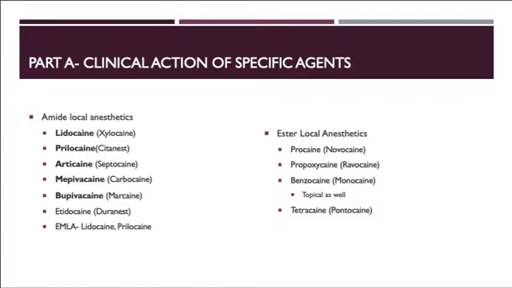Now, the last line there on the left talks about EMLA, which stands for eutectic mixture of local anesthetics. And EMLA is actually a cream that contains both lidocaine and prilocaine in it. And you should probably know that for the boards. Now, there are some other mixtures of local anesthetics. The other one that comes to mind is a mixture of lidocaine and prilocaine, again, both in about 2.5% each. And the product that we use that uses this mixture is called Oraqix. And we'll talk about Oraqix later on.